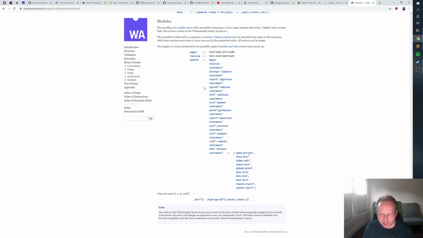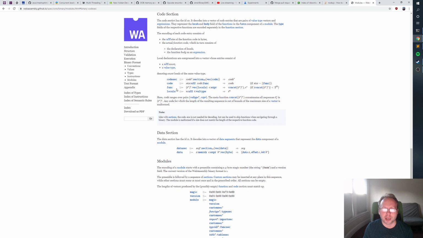And I think, since I already very briefly looked at this, there was some section with code. Yeah, this guy. And this is the only one that we really should care about, ideally, hopefully, because basically all other sections we can preserve as is, and the section with the code we'll have to decode and then re-encode using the new opcodes.